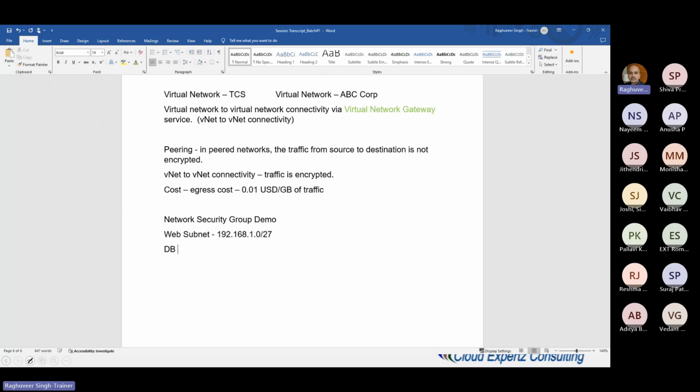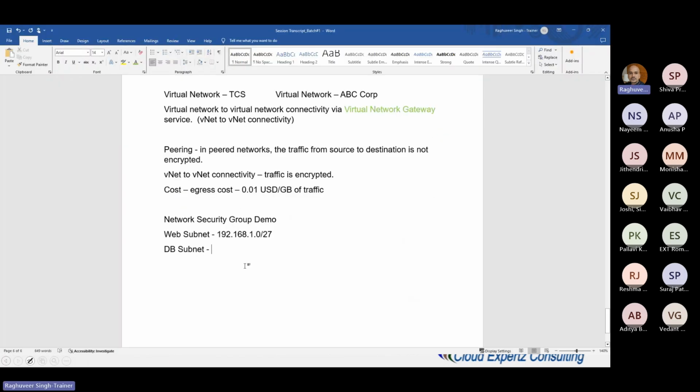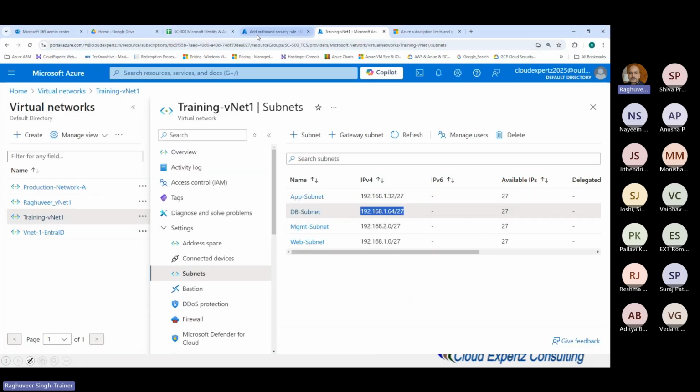And my DB subnet. This is my DB subnet. Okay, so I've got web and DB subnet address space. So I copy the web subnet address space and navigate to my NSG.